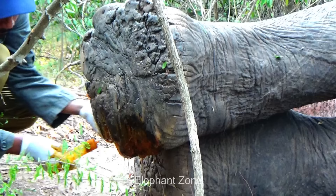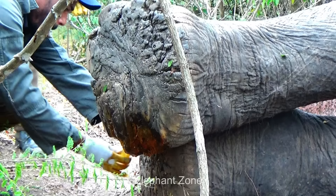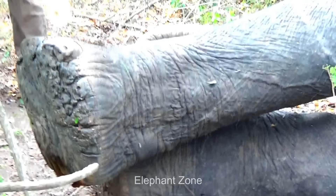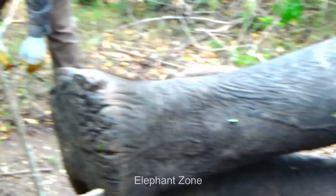When the pus in the abscess is drained out and the other various particles stuck on the wound are removed, the pain and discomfort caused by the abscess decreases. The vets carefully syringe in more povidone iodine into the abscess to help the medicine get to everywhere in the wound and thereby bring improvement faster. Now the cleaning of the abscess is also over. What they would do next is spray an antibiotic on the abscess to prevent further infection and thereby heal it faster.